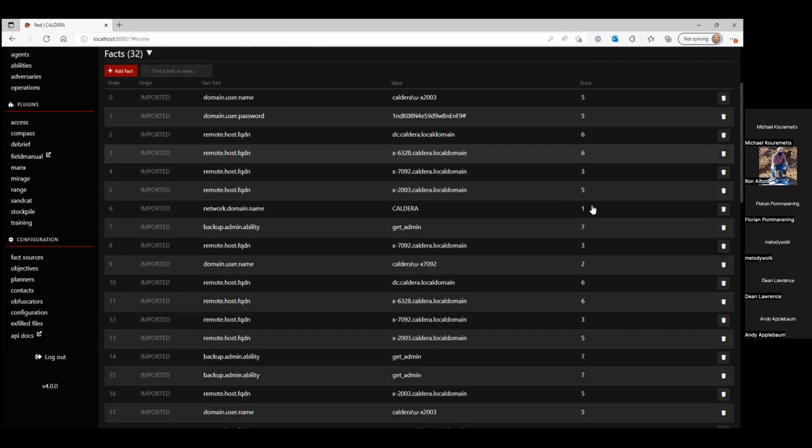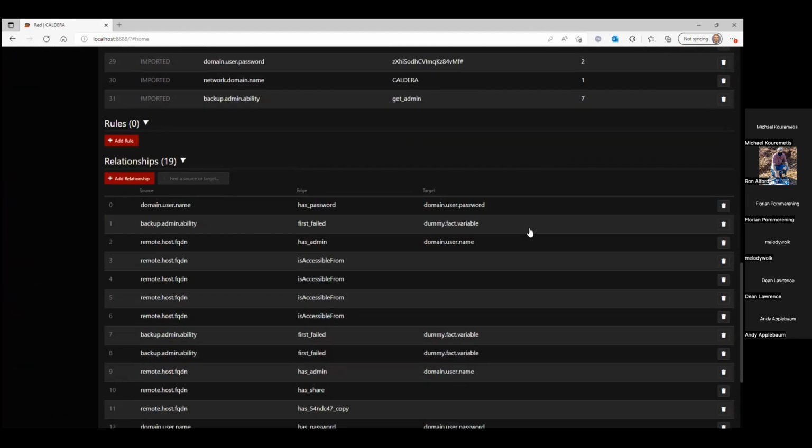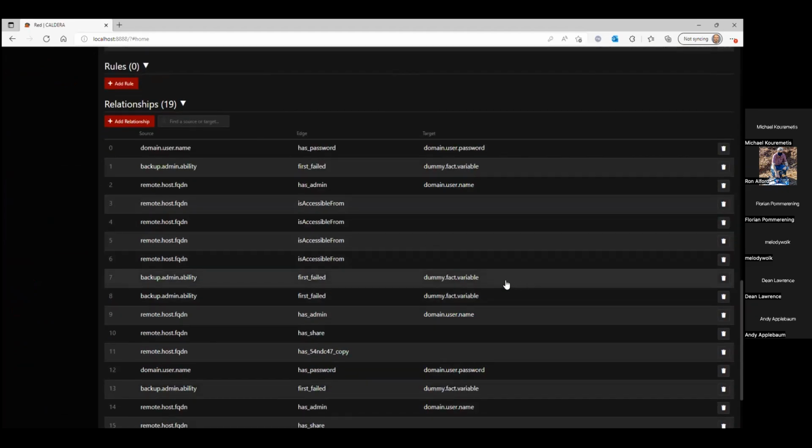So they all have positive values. And if we go down here, something else that I think Ron had been asking about was other kinds of relationships and facts. A good example could be a username fact that was found, which is in the triple, like has password, and it connects it to a password fact that was found.